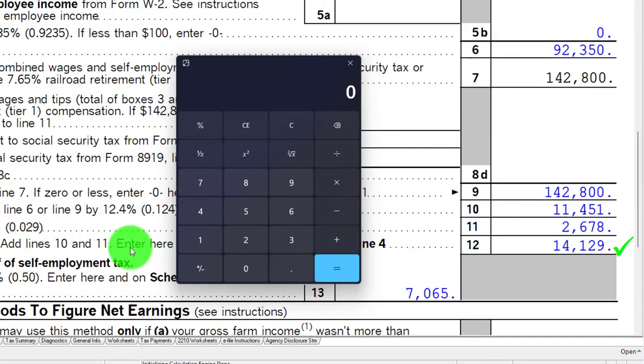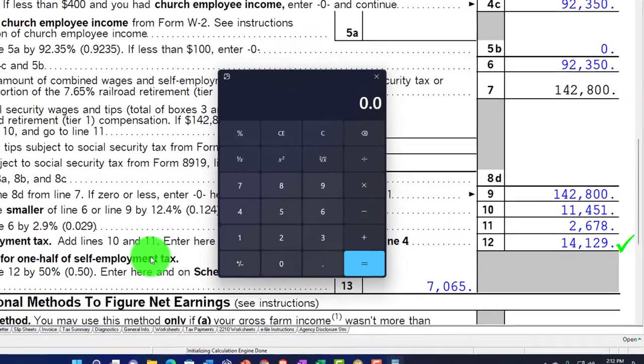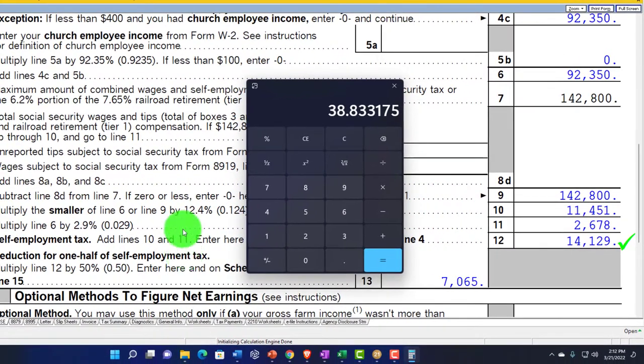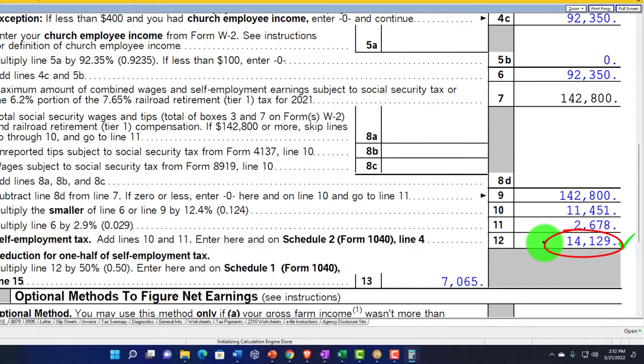But in any case, if you had the 92,350 and you were an employee, it would be 0.0145. So you would have that amount. So it's double that because you're like the employee and employer portion, 0.0145 times two being the 0.029. And obviously those two added together gets us to the payroll taxes of 14,129, which is of course a significant amount of taxes, most of it being the Social Security, and then half of that is being deducted.